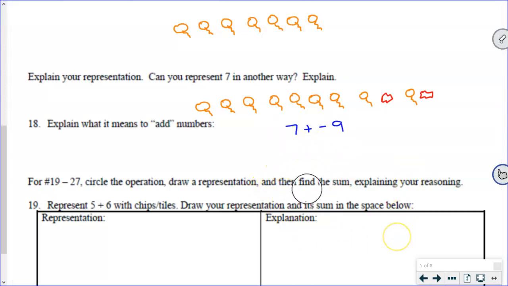How did I represent this part right here? Luke? I would have how many balloons? And then when we got to this part right here, what would I do with that information? So I'm just comparing it, and so I would just say, yep, 7 is bigger than negative 9. Talk with your groups. What does this right here, what does that mean I need to do? Talk with your groups.